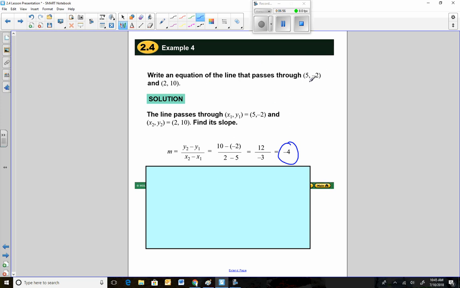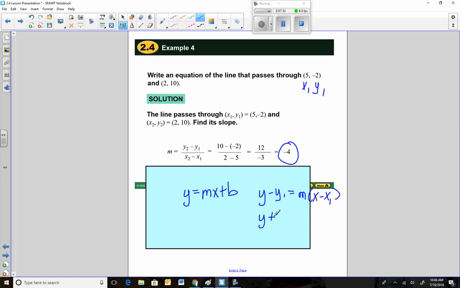And then you have either one of these points, so you could use y equals mx plus b, or you could use y minus y1 equals m times x minus x1. Oops, sorry, get an eraser, quick. Yeah, okay, and it's supposed to be minus x1. Either one of these formulas. If you want to use this formula, which most kids prefer, we just use this one as x1 and y1, and let's plug them in.